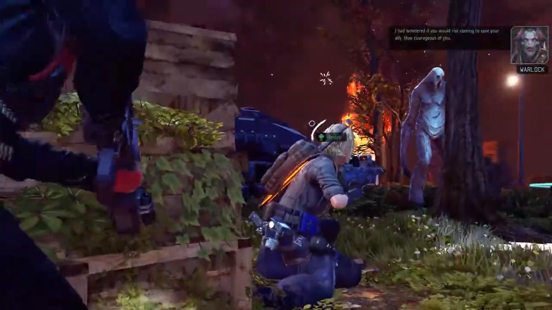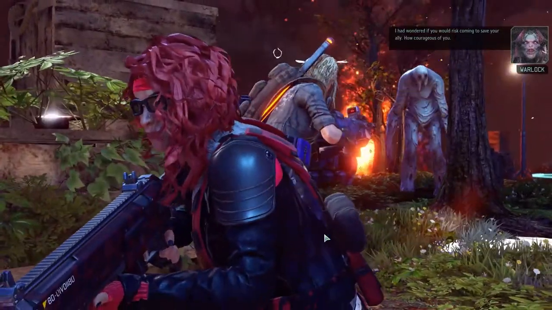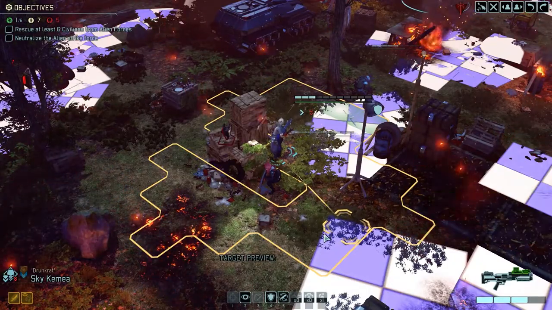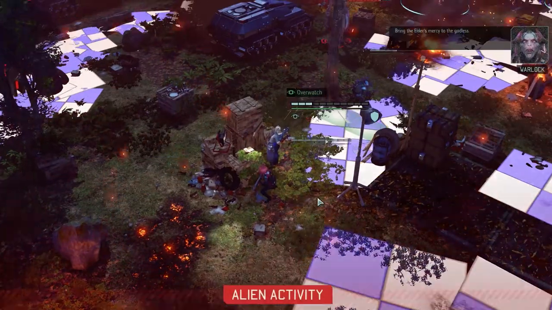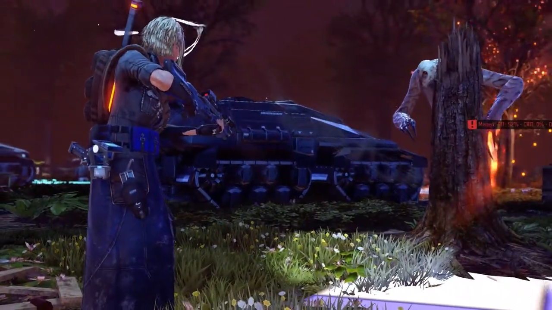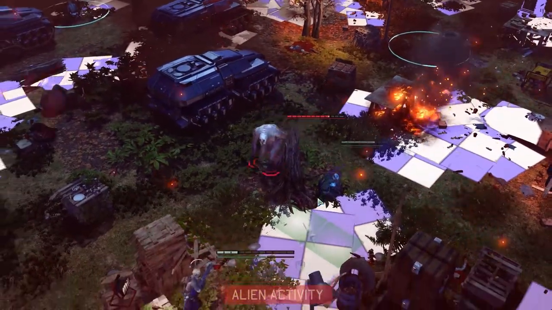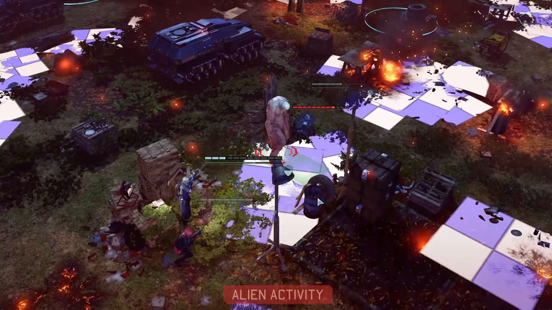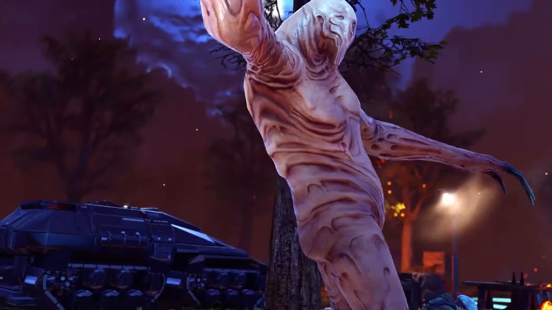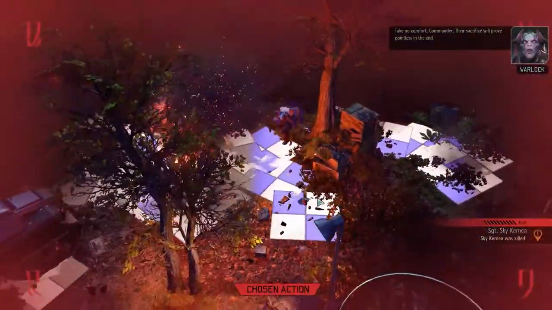I had wondered if you would risk coming to save your ally. How courageous of you. Got it covered. Bring the Elder's mercy to the god. God damn it. I think that might be in the end of Sky. Get it together. Or Sass. Nope, the end of Sky.